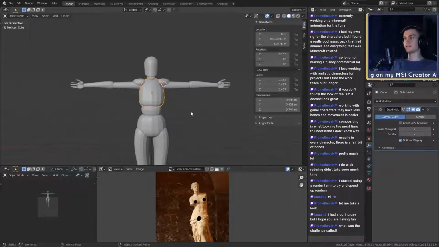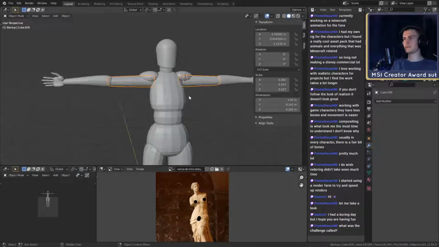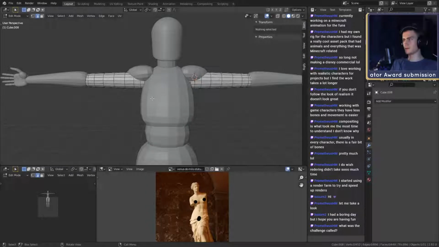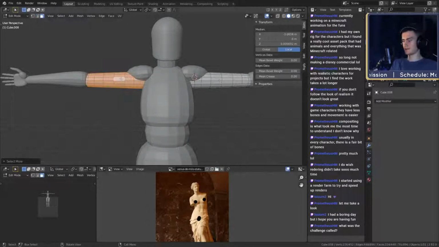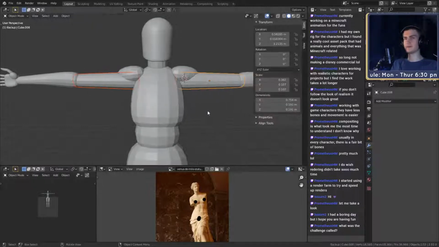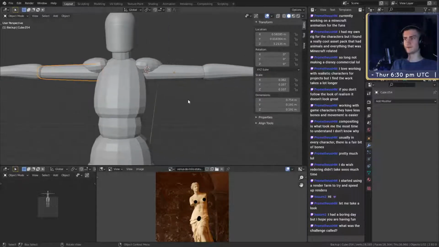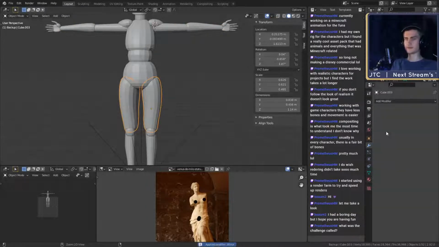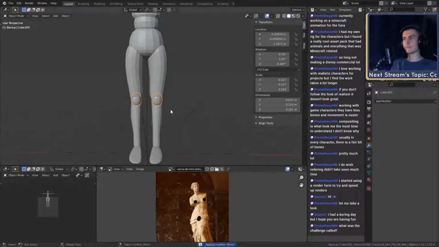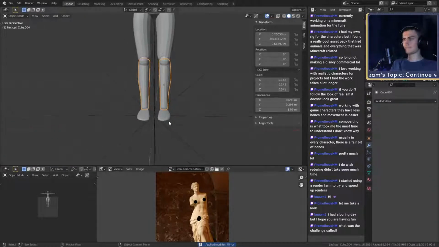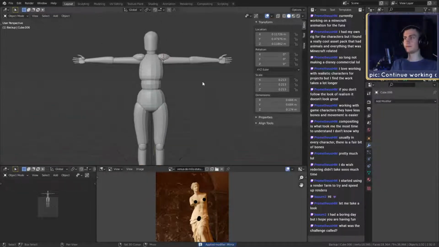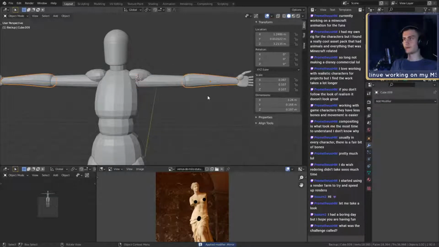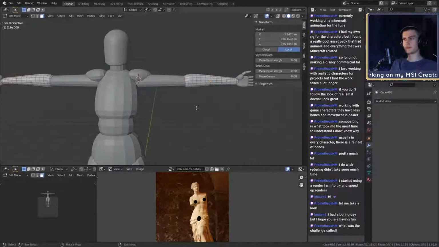Yeah, so now we have mirrored these two. We can just go in here then, select one side, so we'll select this side, and then we can press P, separate by selection, and now we have two objects, so one side and one on the other. We can do that for all the objects. Oh, we have to do the same for the legs, of course. Do that for the forearms.